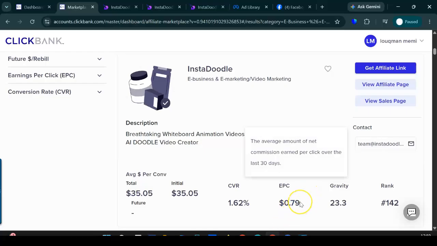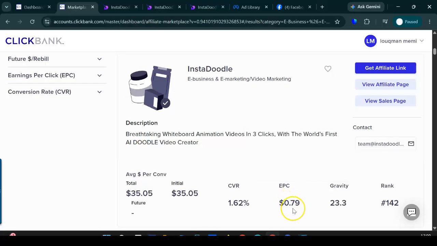Let me give you an example. Say one affiliate drives 100 visitors and is making 5 sales, 5 sales per 100 visitors. On the other side, there's another affiliate driving up to 1,000 visitors and only making 1 sale per 1,000 visitors. All this is counted in total and in combination, and because of this, the EPC can go down. So don't be put off by looking at the EPC, because the EPC counts the total volume of traffic. That will include those 9,500 affiliates who are driving traffic but not making sales. So you have to look at all of that as well.